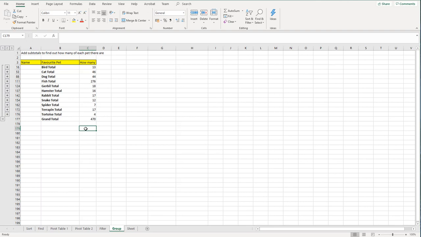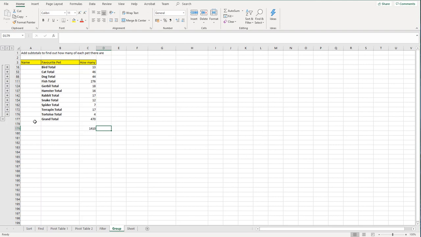Now, if we forget where we are with these subtotals and just insert a basic sum to add up all of the pets within our range and hit enter, at this point you could get quite confused by that answer. 1410 individual pets is clearly not the right number. We know the total is 470, and what's happened here is that there are 470 pets in the original list, but the summaries have added subtotals at each individual pet level.